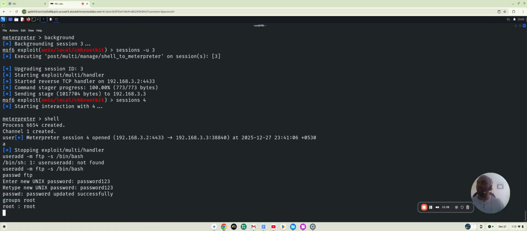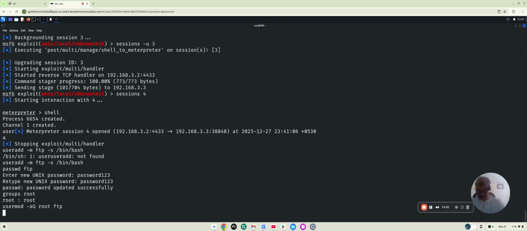All right, so it looks like the root belongs in the root user group. That's where I want to assign FTP. In order to put FTP into that user group, I'm going to say usermod -aG, as in add group, and root, specifying the group that I want to add this account to, which is the root group, and then the account that I want to add in there is FTP.